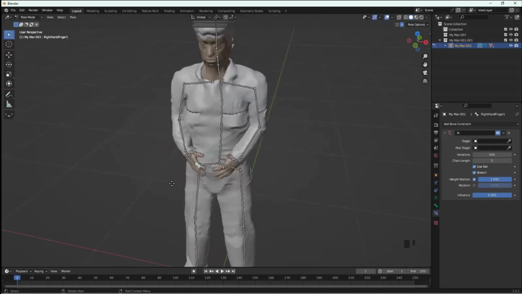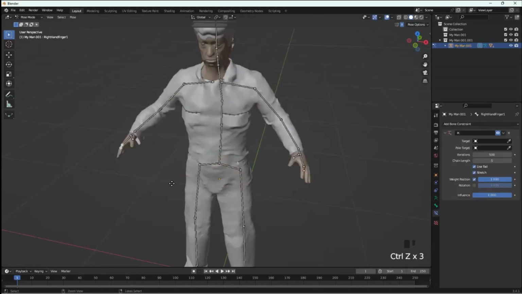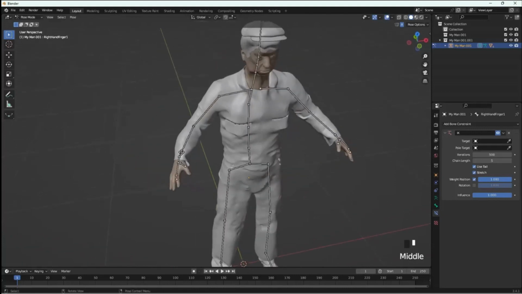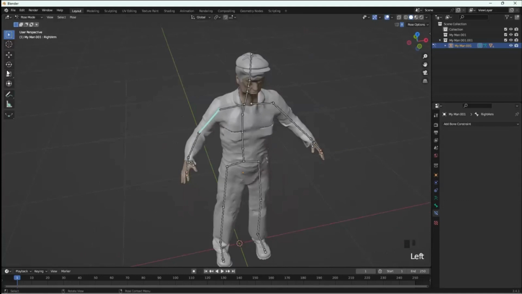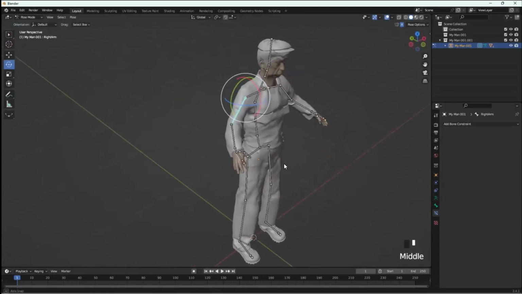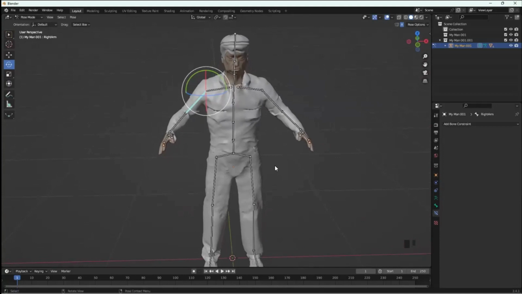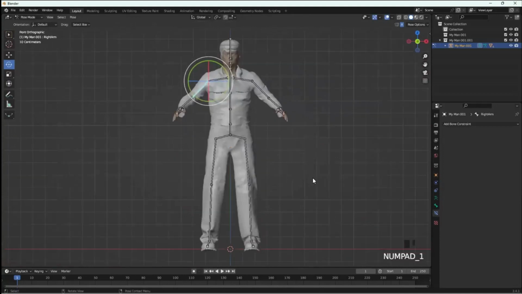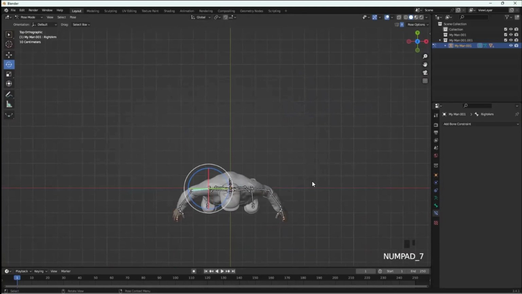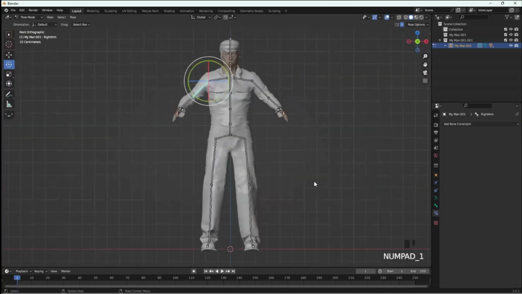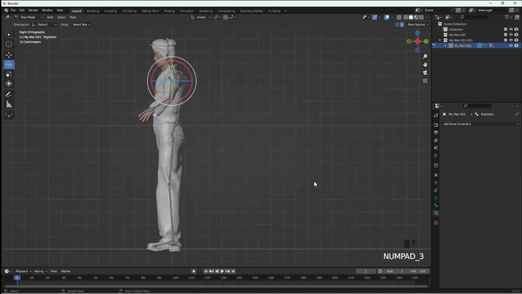But also, you can move your bones if you don't like that method. Say you want to move this arm, click on this bone here, along the top here, move, rotate, and it's a bit of a knack. Now, a couple of good buttons to use: 1 on the number pad will bring you a face view, 3 will give you the side view, and 7 gives you a top view. So 1, 3 and 7 are good ones to mess about with.